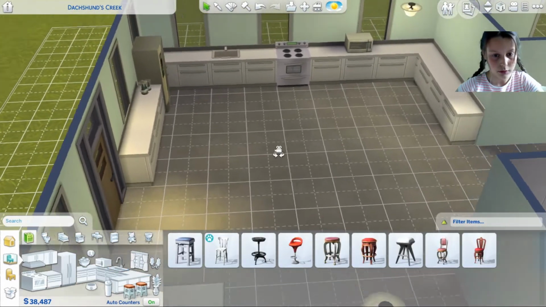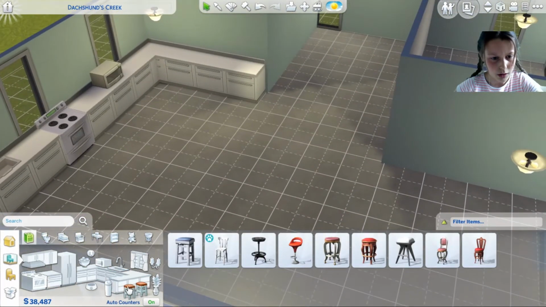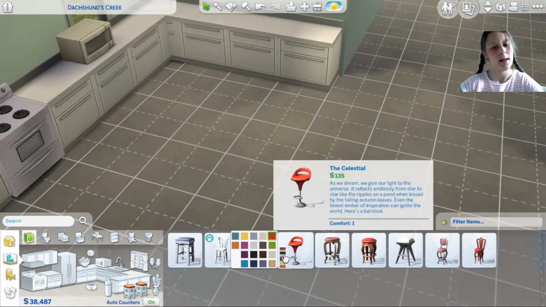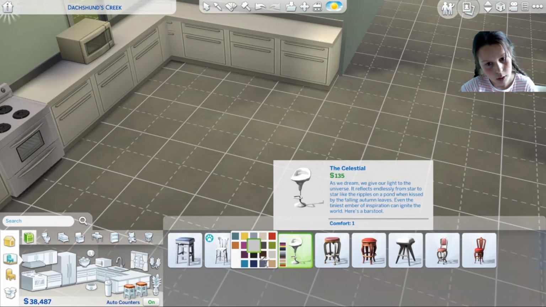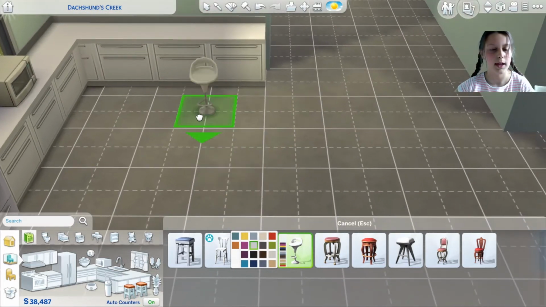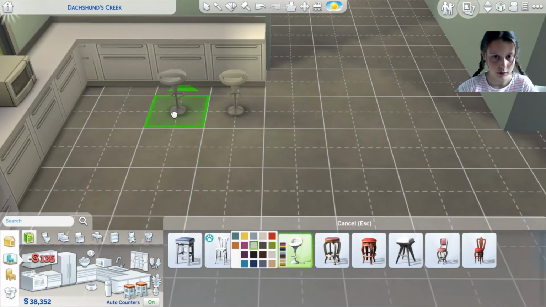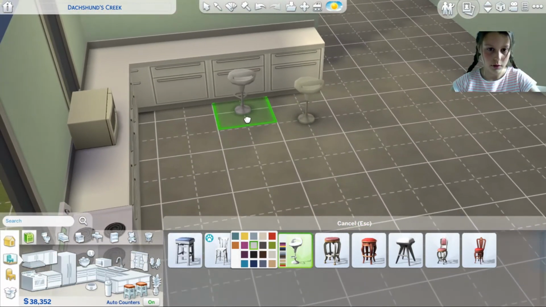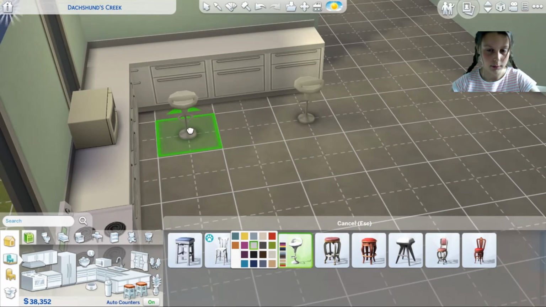And I need bar stools. Bar stools? Wait, what are they? They are bar stools. My kitchen is not a bar, you know. It is a kitchen, not a bar. So I suggest you do not call my kitchen a bar, because it is not a bar. That is weird. Really weird.